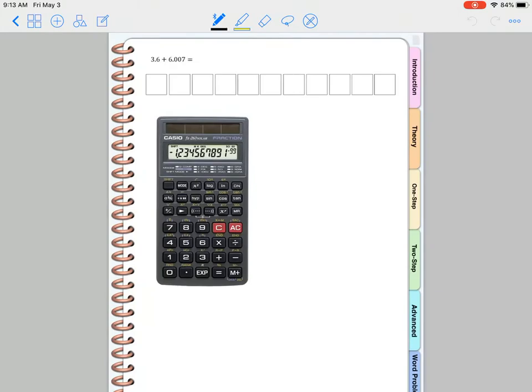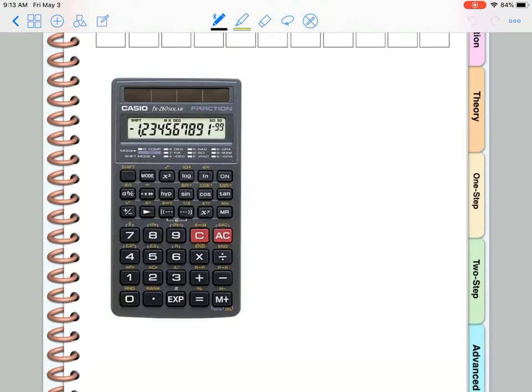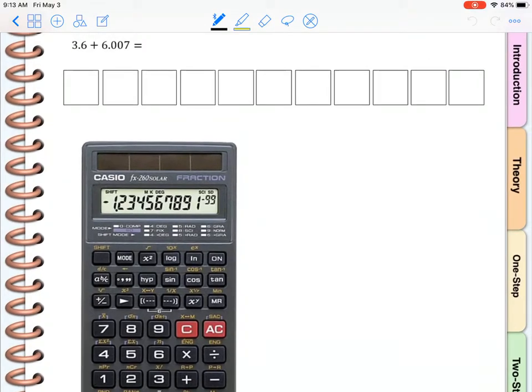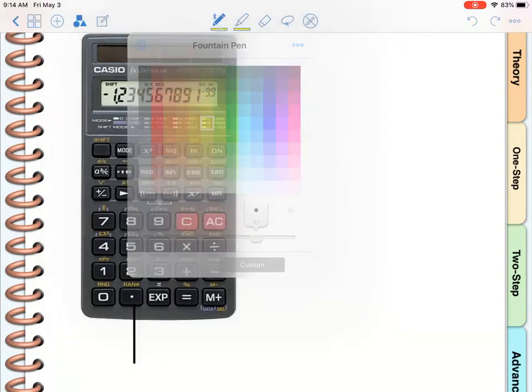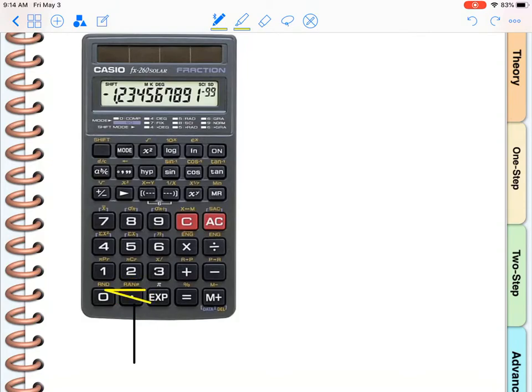Okay, this next one is actually a math problem that we need to do, and it is a decimal problem. So let's go ahead and put in the decimal problem that we need to do, and the decimal key. Again, this is going to be a little harder than I thought, but the decimal key is right there. It's this, that's just not working, is it? So let me try something else. Let's try an actual yellow pen. There we go. There's the decimal key.